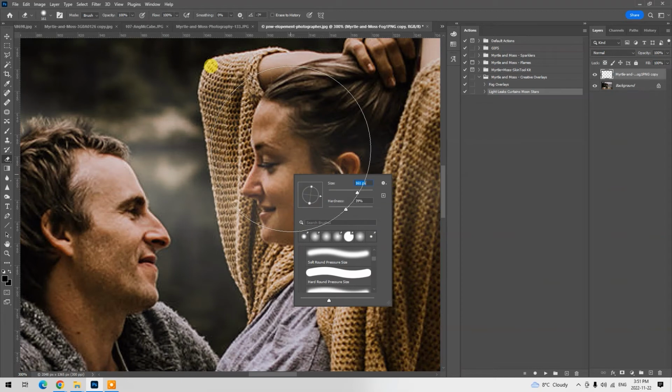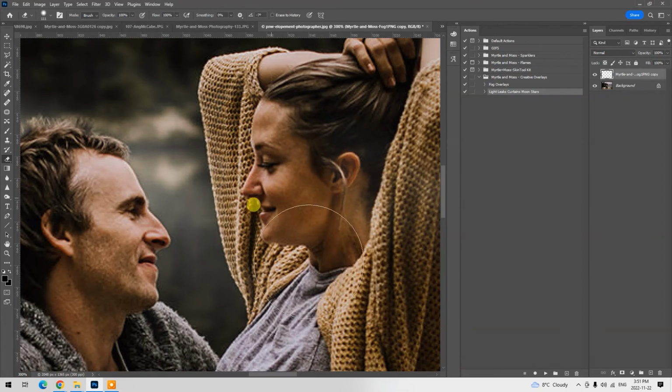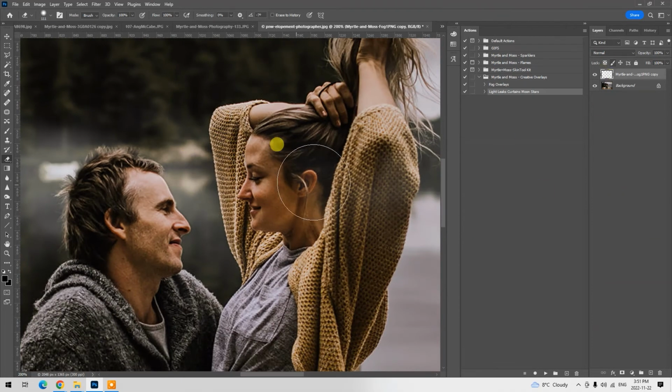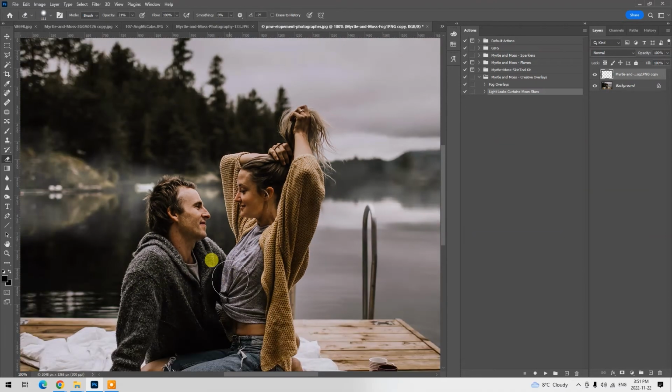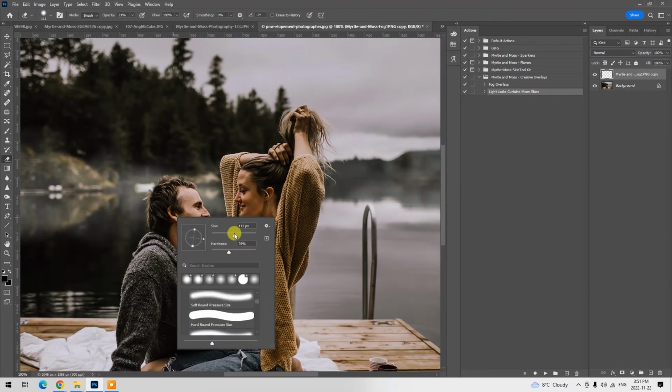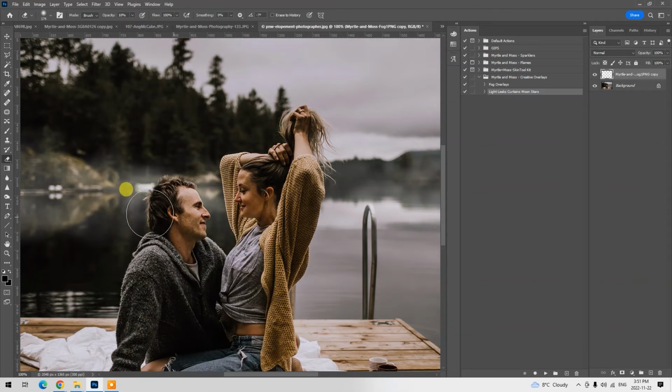I'm going to make my eraser tool a little bit bigger there. Okay, that should be good. Okay, now I'm going to use my eraser tool a little bit lower. I'm going to go like 21% and just start kind of erasing it a little bit here around their faces, just so there's a little bit less contrast. Doesn't really stand out. We don't want him to look like he's plucked out of there. So it's kind of going like that.